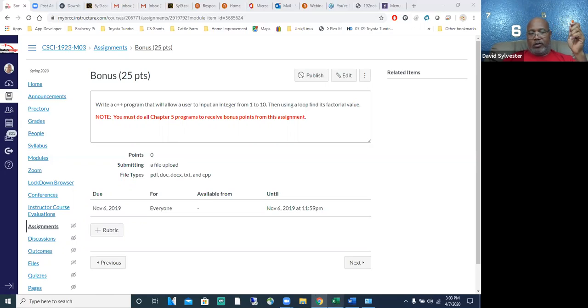Everybody got it? I'm going to create a bonus assignment where you'd be able to write a menu, make your choice from that menu, and then return back to that menu. That menu should continuously loop until you're ready to exit out of it, saying, I don't want to do it anymore. I know we've done something with add and subtract. I might create a menu that will allow a user to calculate the area of something, like square for one, rectangle for two, circle for three.